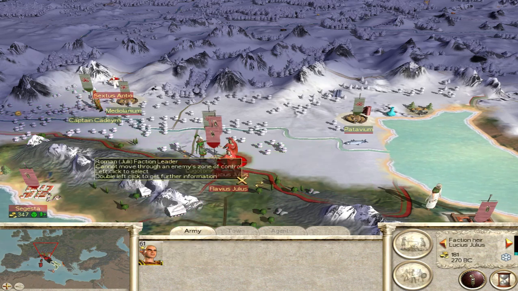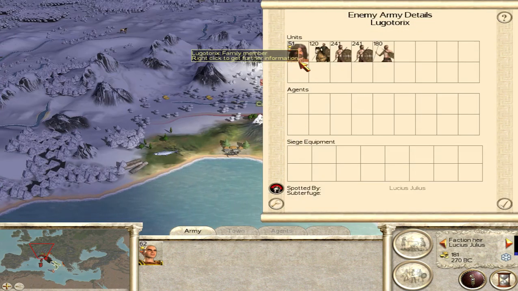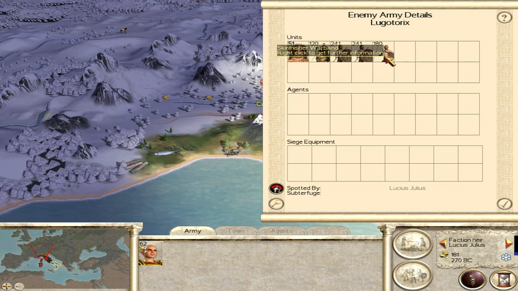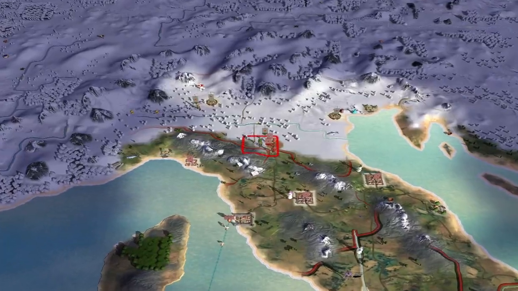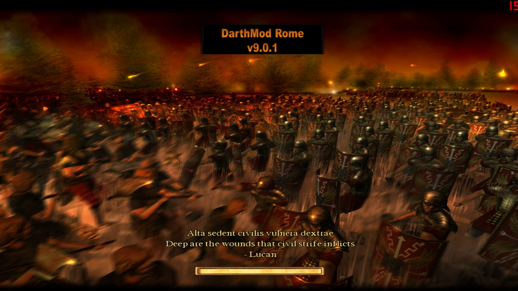So he can actually come up here. Engage the enemy. Alright. So they have family member, barbarian cav, and it's 120. The cavalry units are larger, a couple war bands, and then skirmishers, and they're at 180, not 160, so they're larger too. So these barbarian armies have much larger units than the Romans. This is to reflect the Romans always having smaller armies than their enemies.